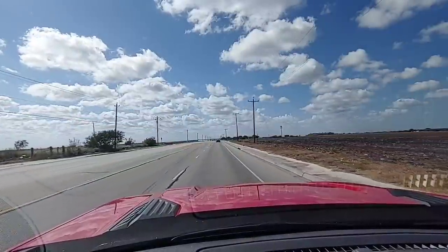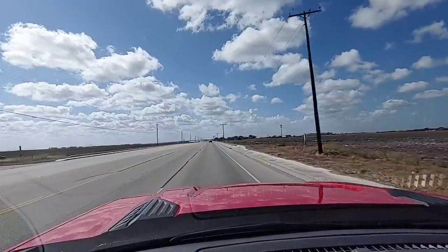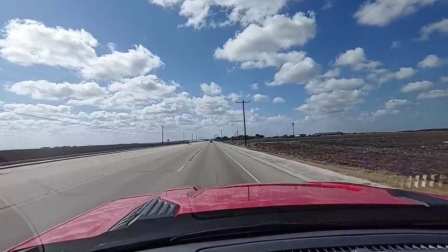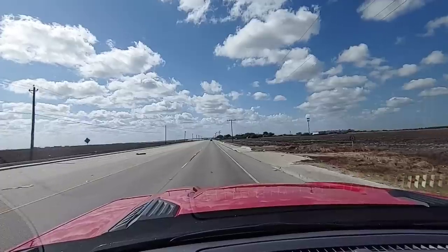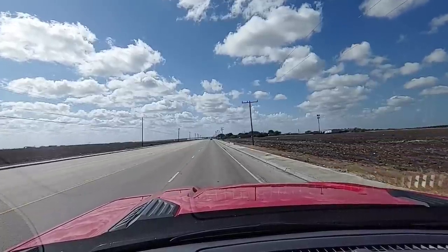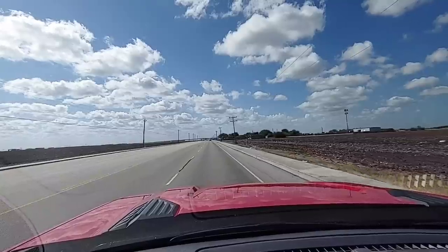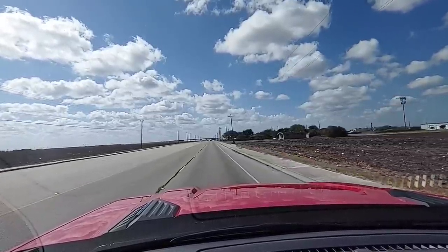Okay, so we are off. We are on the road towing this 2021 Vanleigh Beacon 42 RDB behind this 2020 Chevy Silverado 3500 HD regular cab work truck edition Duramax diesel two-wheel drive truck, and it has no problem towing. It really doesn't.